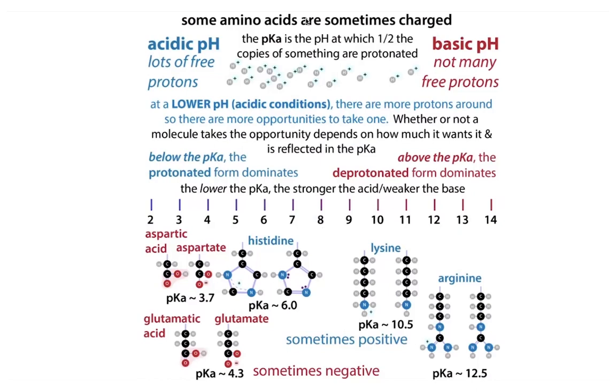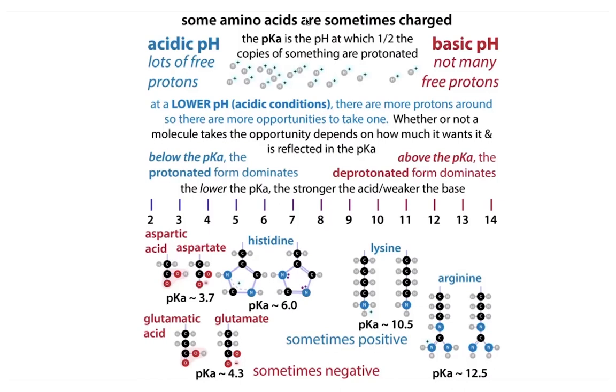And so remember, to know what protonation state we're likely to find things in, we need to look to its pKa. And if we want to know exactly, we can use the Henderson-Hasselbalch equation. But by thinking about it, for every one unit change in the pH, you're going to have 10-fold more of the acid or the base, depending which direction you go. So if we compare the pH to the pKa, if we're above the pKa, we're going to have less of it be protonated. And if we're below the pKa, we're going to have more of it be protonated.